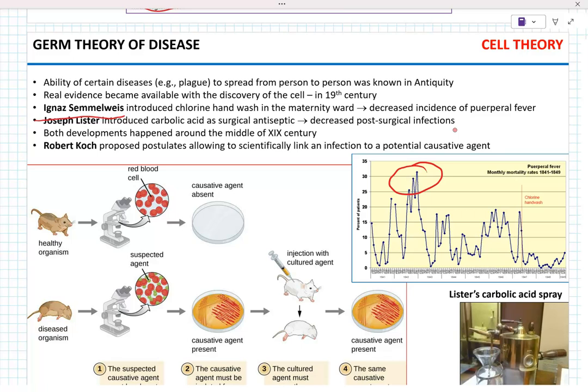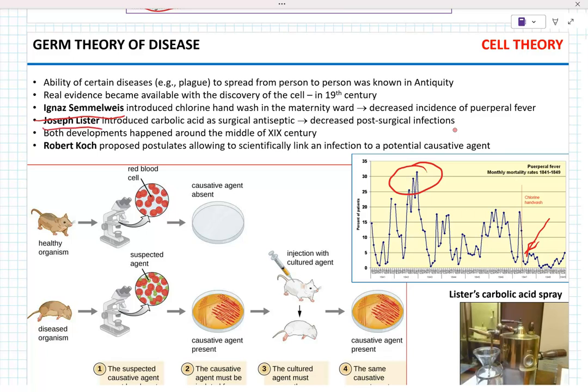And they would practice, no gloves, folks. They would do the dissections and go back and deliver babies. Sounds incomprehensible by modern standards. So Semmelweis simply introduced hand washing with chlorine, and the rate of sepsis dropped. Okay? Does that make sense?